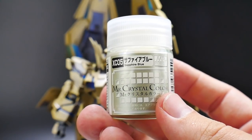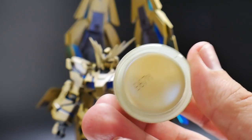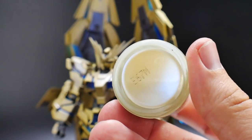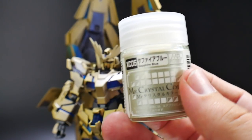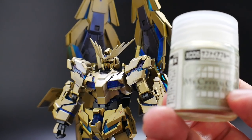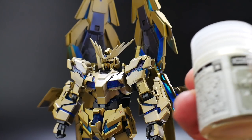And then after I let the gold cure, I went ahead and used Mr. Crystal Color, the sapphire blue. Basically, in the light, it has a blue kind of color to it, almost like a prism effect. So it's kind of hard to see at times, but whenever I'm rotating it, you definitely will catch it on certain parts.